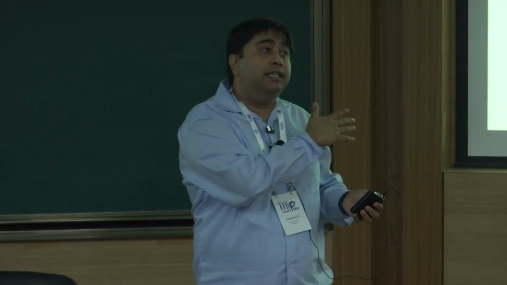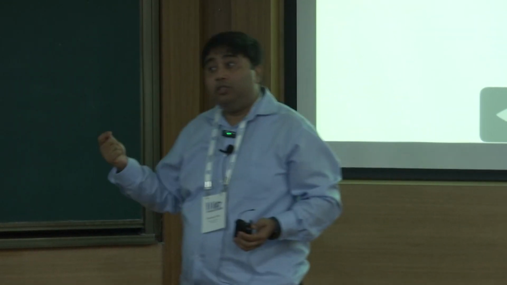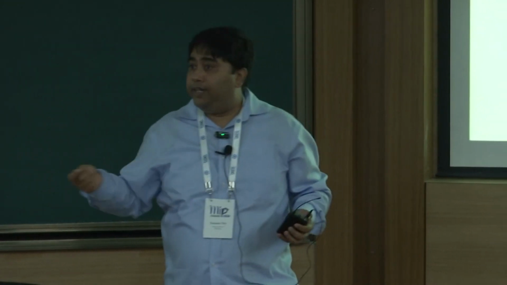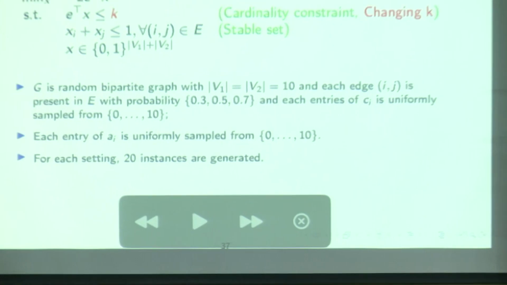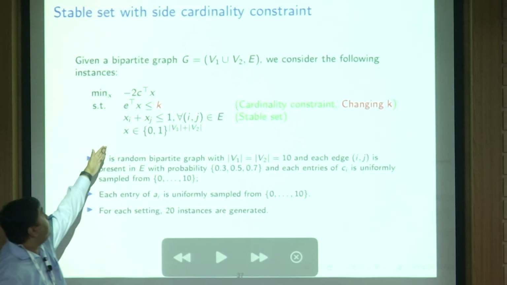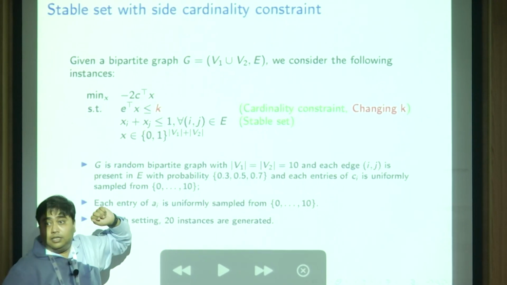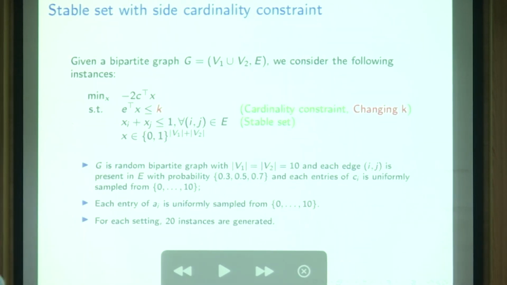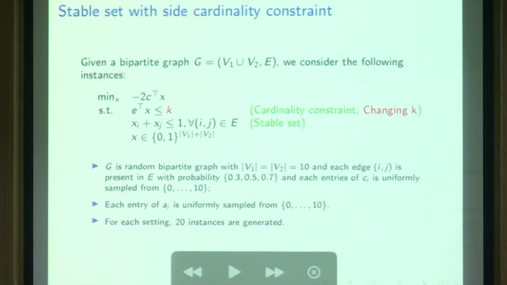But the computational results here are to show you that if we could solve these co-positive programs better, if we could find these dual solutions well, do we actually get good sensitivity analysis? Okay? So the first class of results is stable set on a bipartite graph, which is actually polynomially solvable. But it turns out if you add a cardinality constraint, it becomes NP hard. And this is a very natural problem. I just want to change my cardinality. Is the setting clear? Okay.